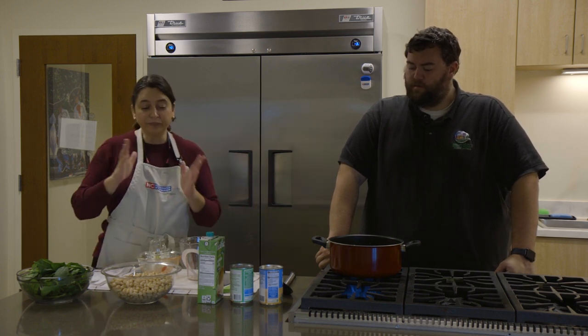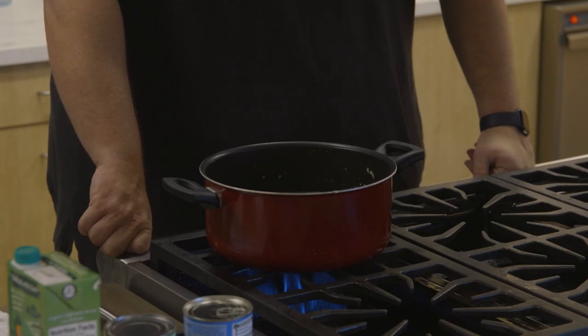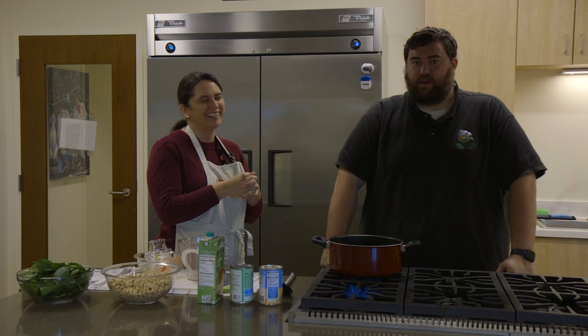Okay, so right now we're just waiting for the soup to boil, and it's right there. It wants to boil. I think it's because Joel is watching the pot. It's because I am. It's like watching paint dry.